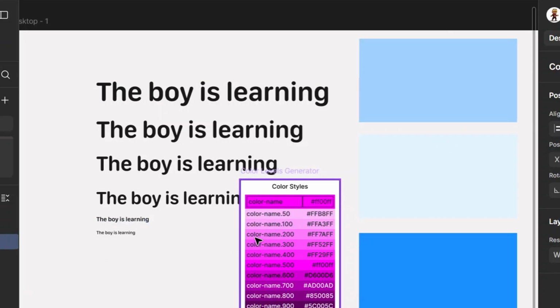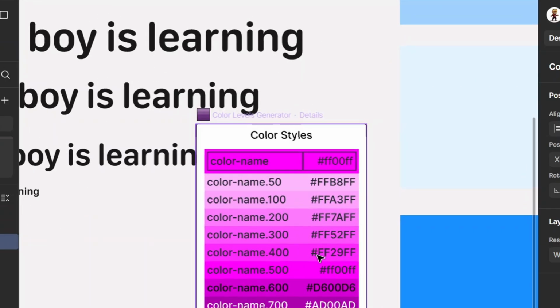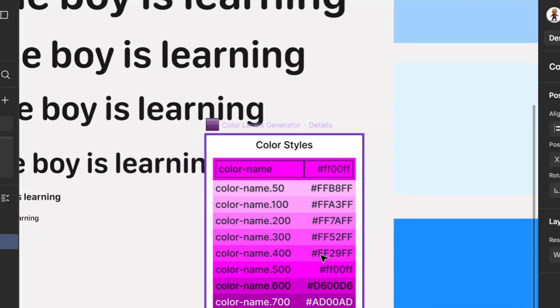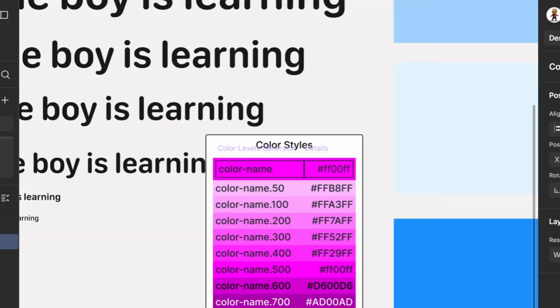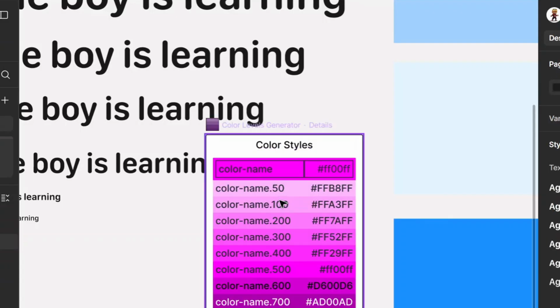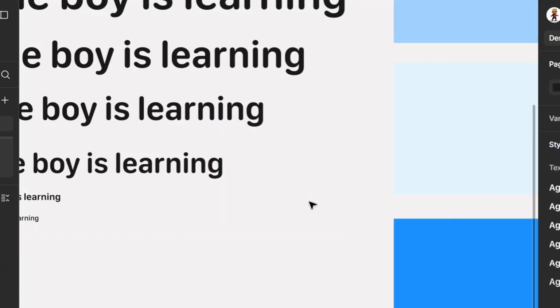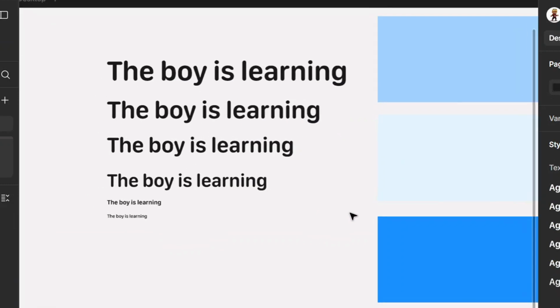Now I have, okay, that didn't work. For some reason. But okay, that's another way to generate color levels.